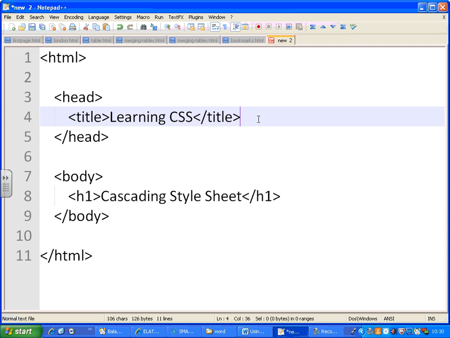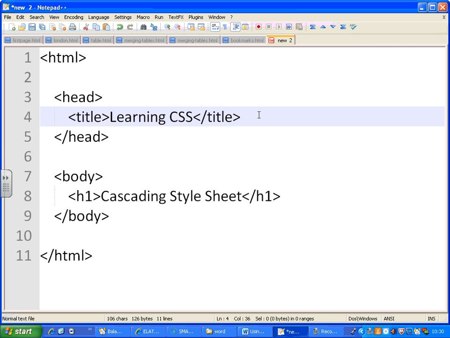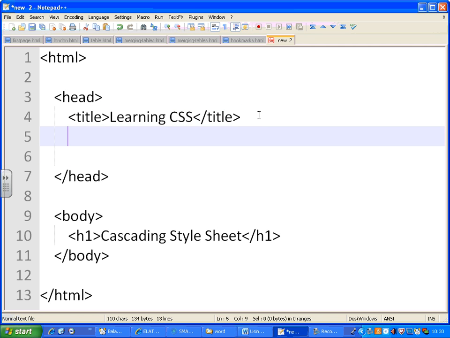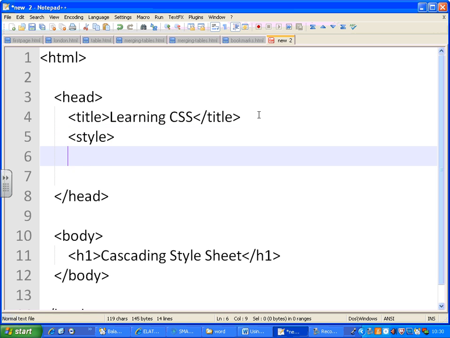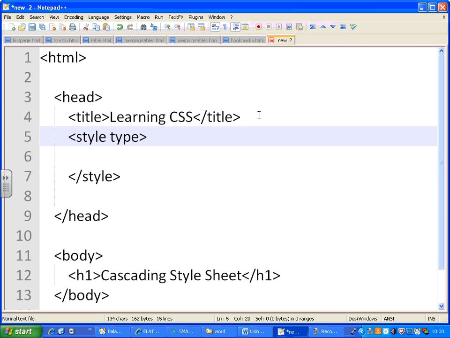The embedded style sheets, we normally write within the head section. So in the head section, we write the style sheet by writing the style tag. For the opening style tag, we add another attribute called type equals text/css.